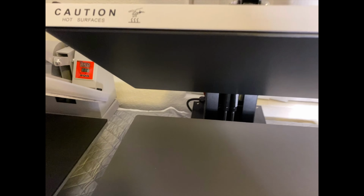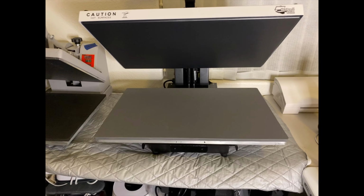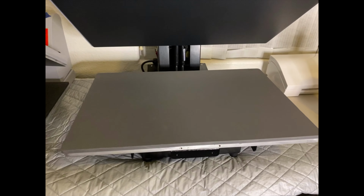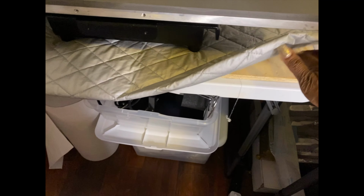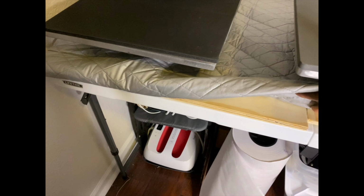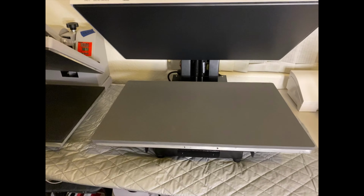So I got this for myself, my Christmas gift. About close to $700. It's on sale because it's over $700 if it wasn't on sale. So I had to give me one, y'all. And I wish I would have known that they came with wood. Before I got this, I purchased some wood so it won't melt my plastic table, because this one was melting my plastic table. So I bought 2 pieces of wood from Home Depot, which is about $4 or $5. If I would have known that this thing came with wood, I wouldn't have done this.